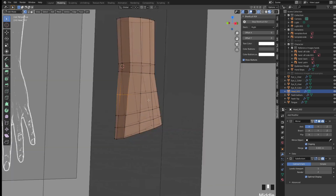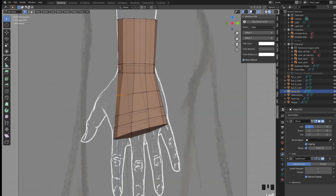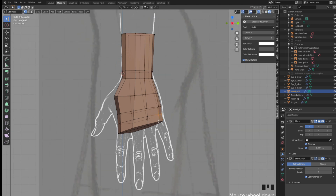Okay, so let's grab some points, make sure we're going all the way through the hand. And let's just roughly shape the base of the thumb. We're not going to go all the way to the edge because we're going to add some geometry in a second. So let's pull these out here. Let's pull these out back here. And get these two.